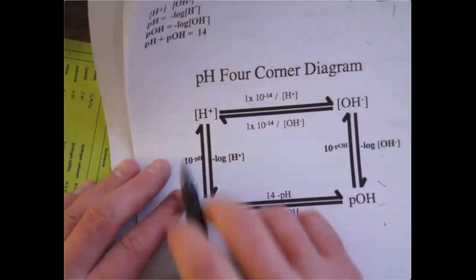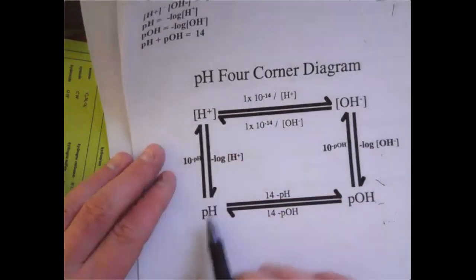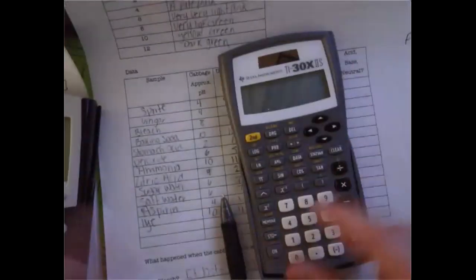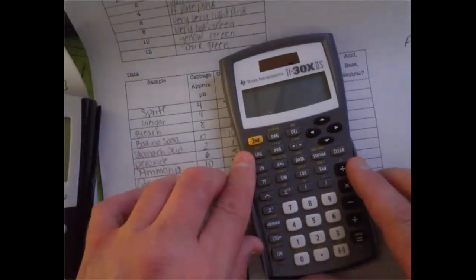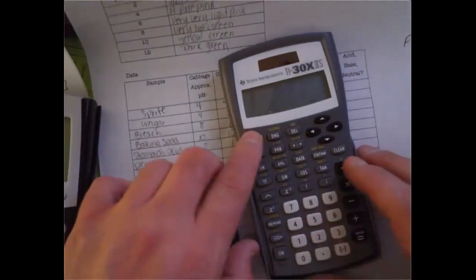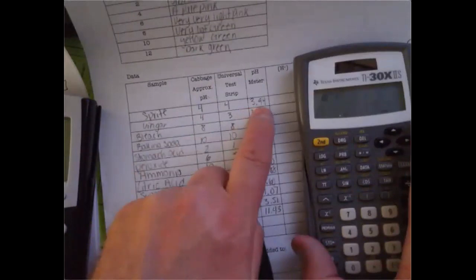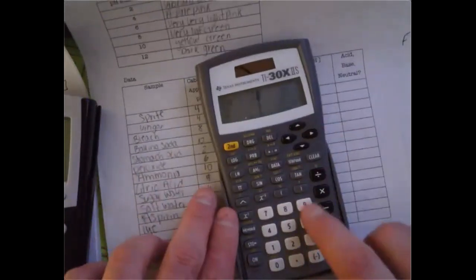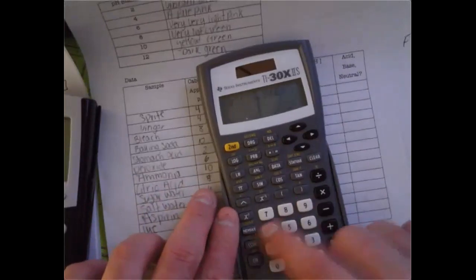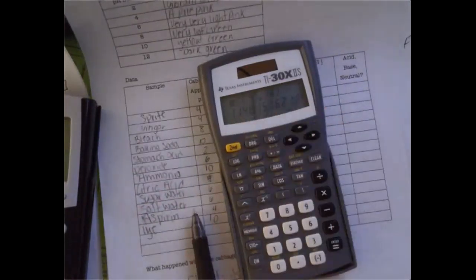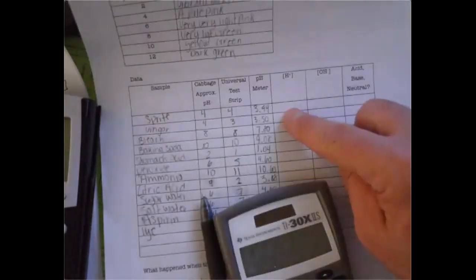On here, we've got the pH, and we want to get the hydrogen ion concentration. So we will go from pH, we'll take 10 to the negative pH, and that will be the hydrogen ion concentration. The button for that is known as the antilog. You can see it right here. On this calculator, we would hit second, and that would bring up this right here. And then it's 3.94, so we would hit negative 3.94. Boom. And that is the hydrogen ion concentration for Sprite.